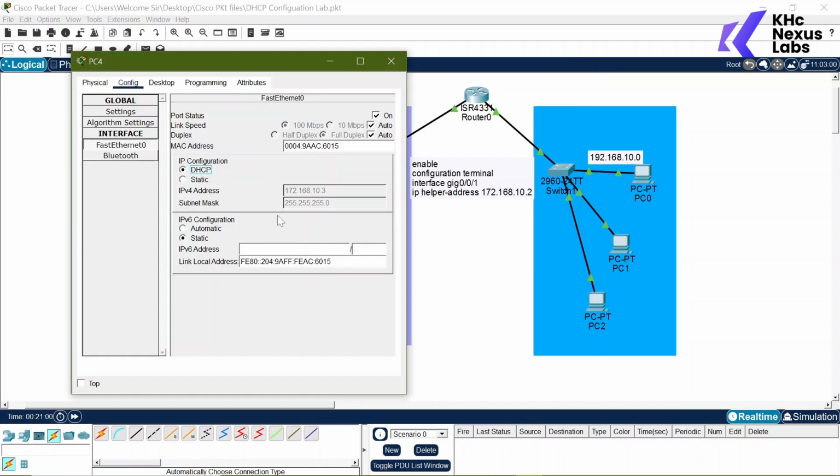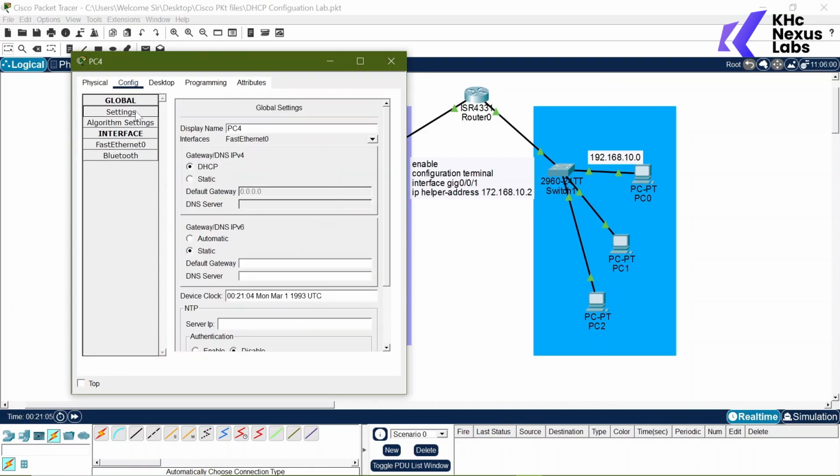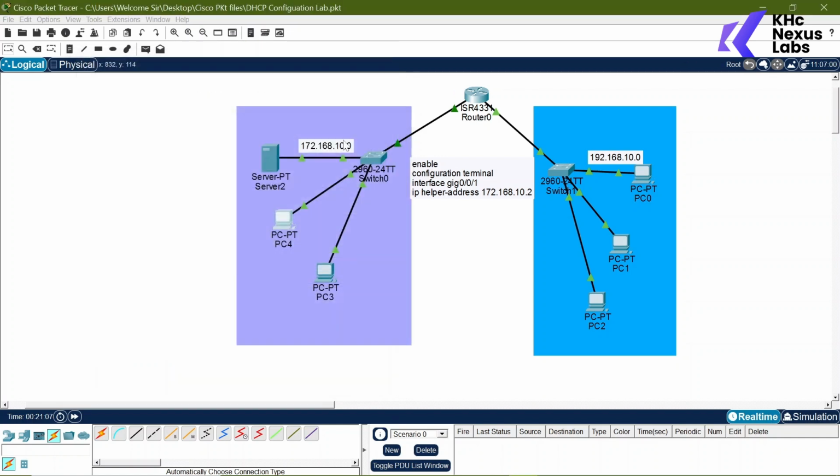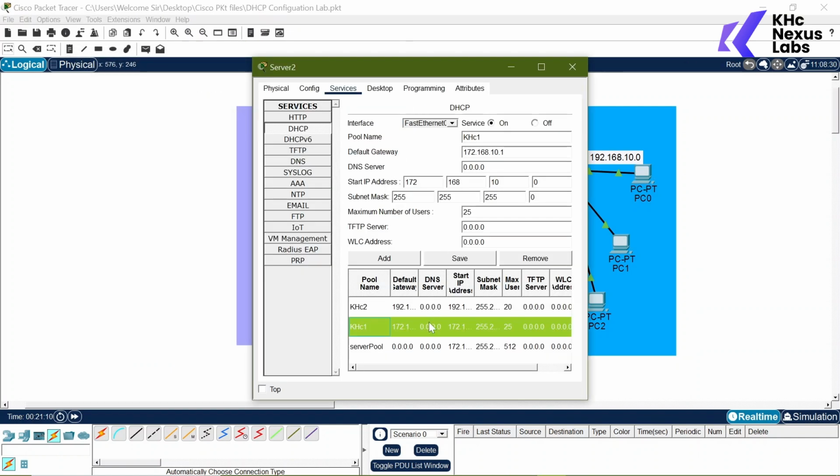Let me see this. Does he have that same issue with default gateway? He has that same issue with default gateway. Let's come back to KC1. Our default gateway is here now.